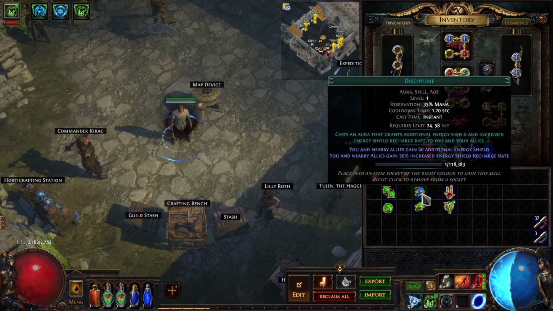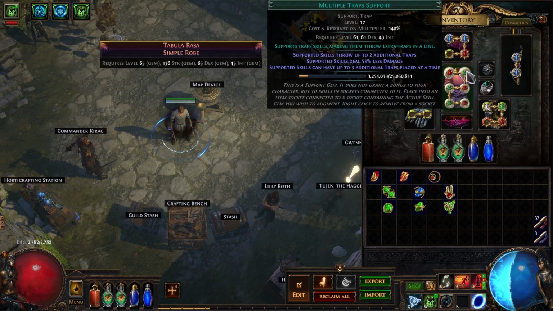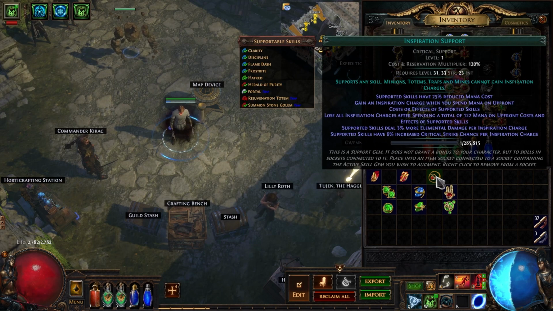For the rest of the gems, and as I mentioned, Discipline. If you're in the bottom half of the tree, just replace with Vitality and crank it up as high as you can. Inspiration, for the same reason I just mentioned, is very good at mitigating our mana problems. You can put this on at level 31.